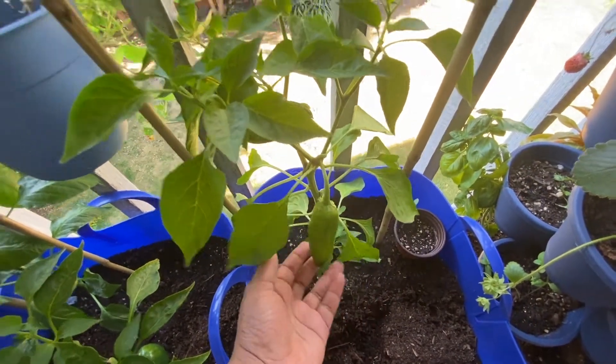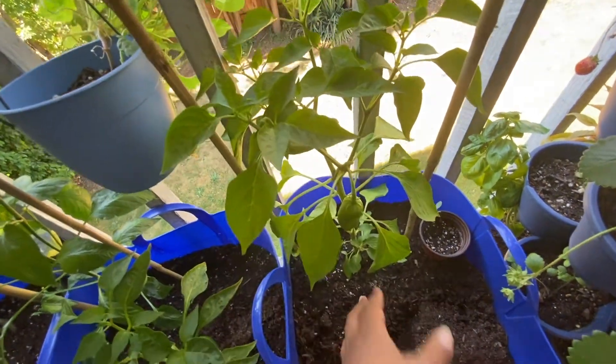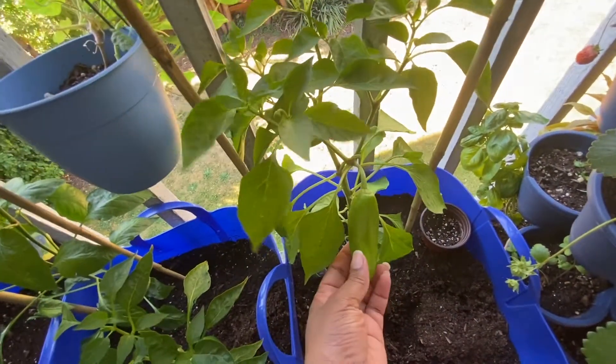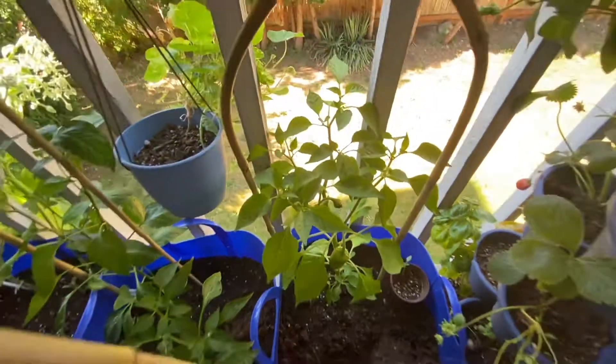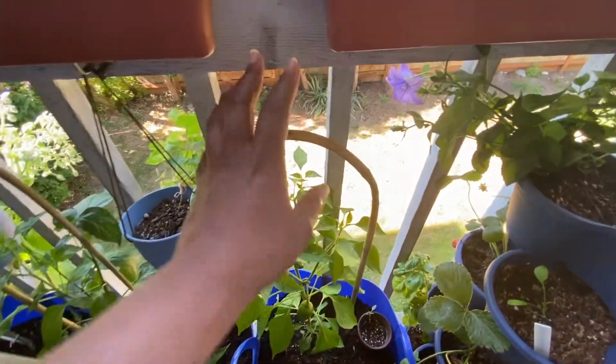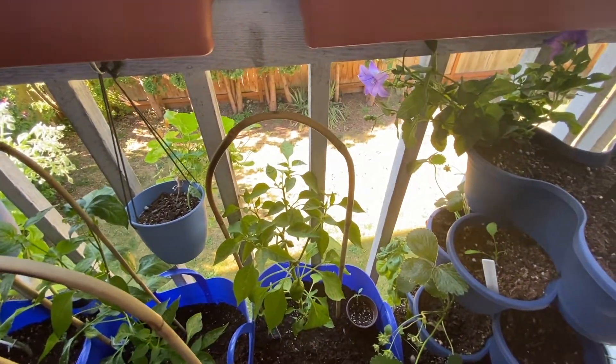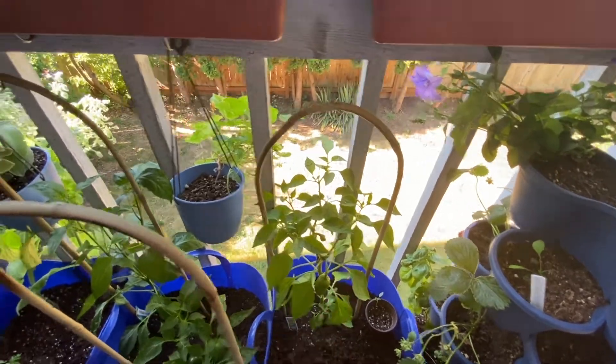Here's my borage in all its glory. The lamb's ear I put in a small little hanging basket. I still have my nasturtium. And then here are three of my pepper plants. This one is the Anaheim that I just bought. As you can see, there were like three or four really big peppers already on it, and I harvested those and we ate some yesterday. Got my little hoop here so I can put some twine or whatever to help support it once I need to.